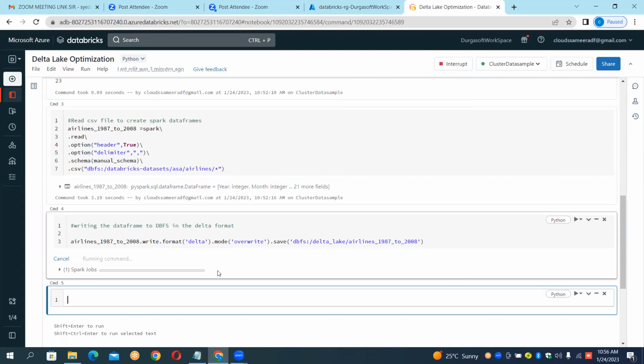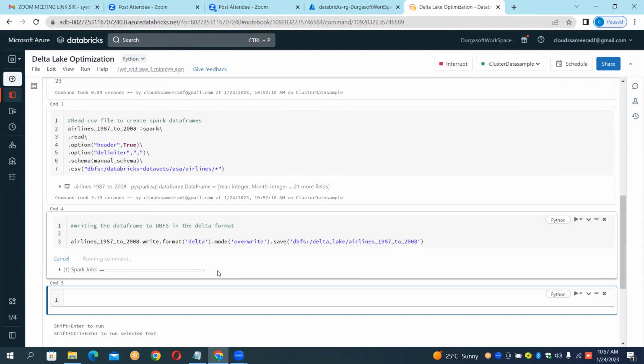So in the delta format, can you see here? Actually, the data will be written in which format, guys? Tell me now. In Delta Lake, the data is written in which format? In CSV format or JSON format or what? Parquet.